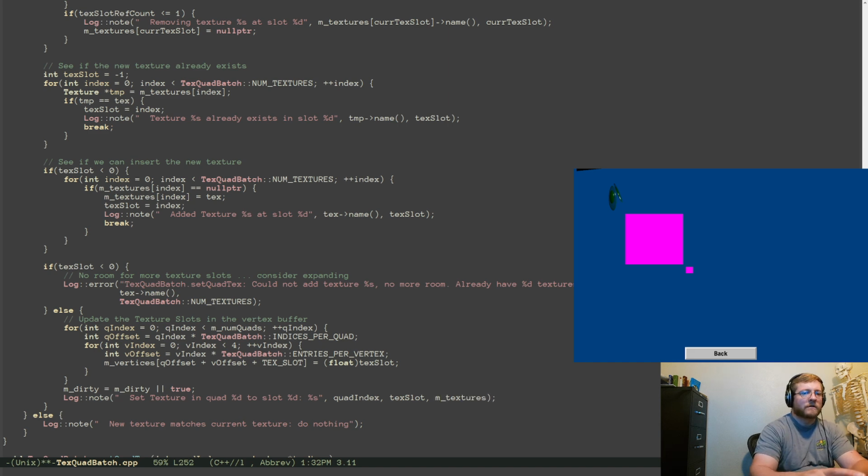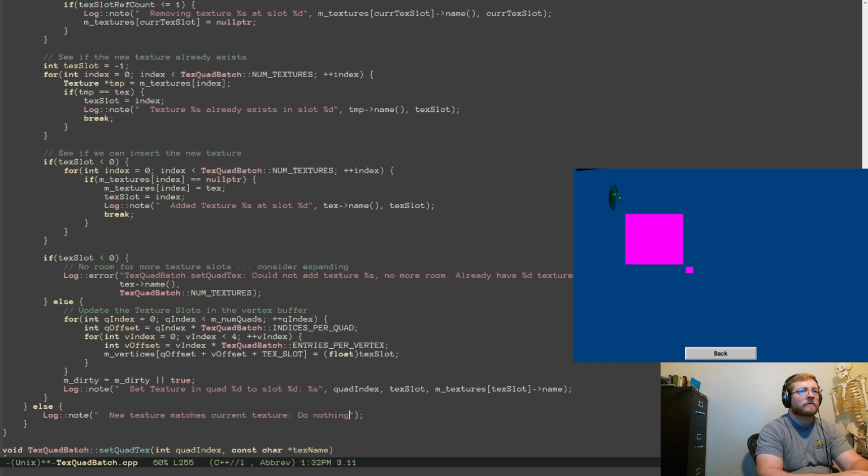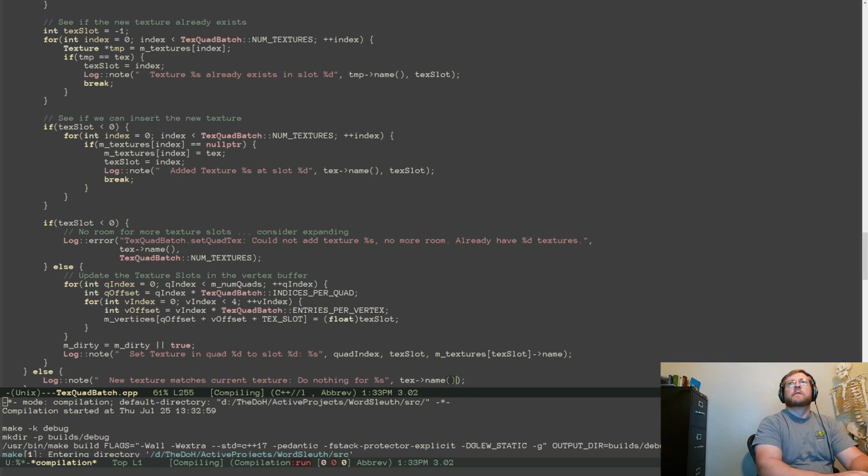M_textures sub hex slot. Take this for a test drive.